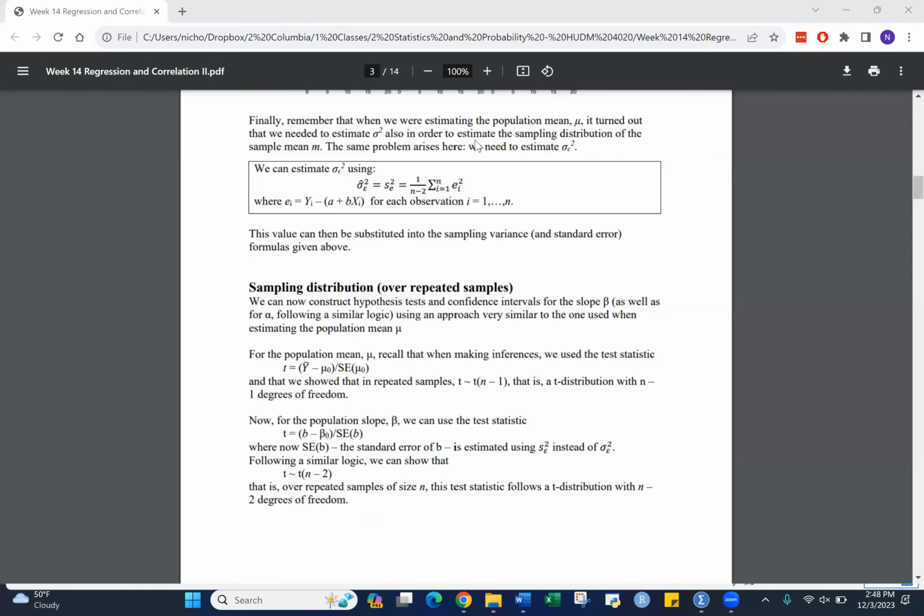It turns out that we can create the null and alternative, which I just had on the screen: the null of beta equals 0 against the alternative that beta is not 0. I have this test statistic here. If I take the estimate b minus my null hypothesis value for beta, and divide it by the standard error of little b, it turns out that this has a t distribution.